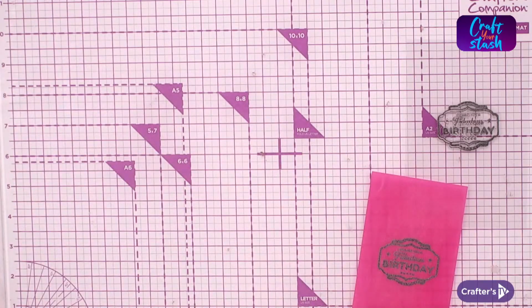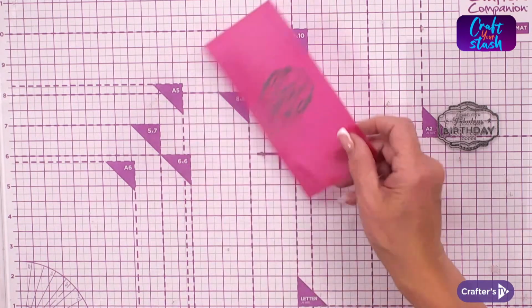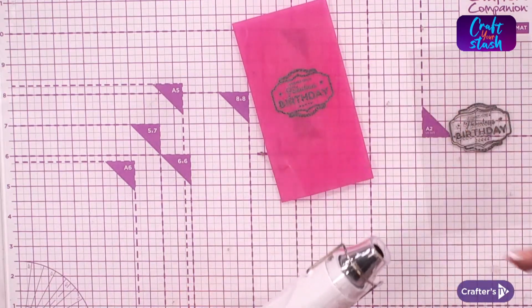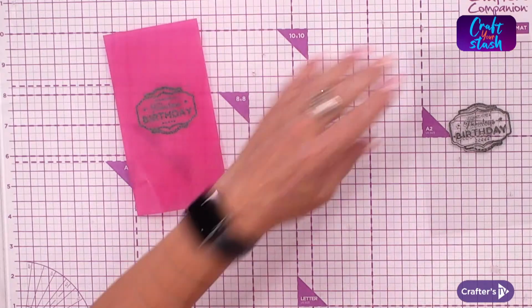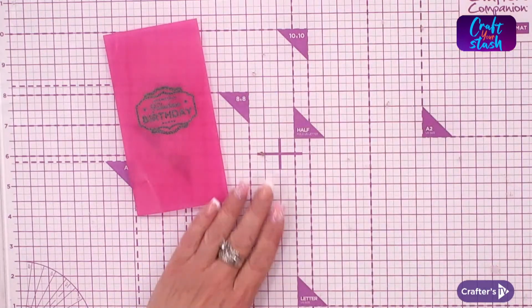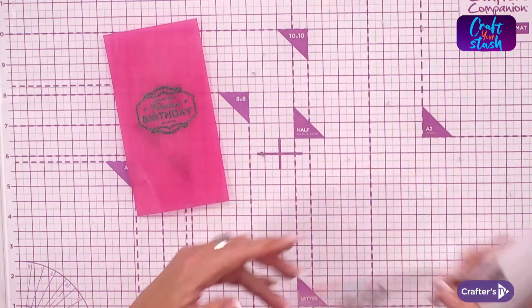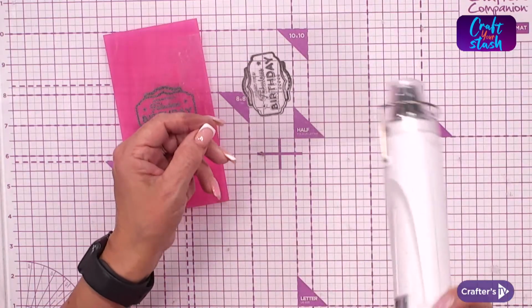I always wait a second to let the heat tool heat up. Now, where did I put my acetate? Oh, it's there. Me and the acetate. I mean, I've even got a stamp on it and I still couldn't see it. I think I've had a little bit of an explosion with my powder.